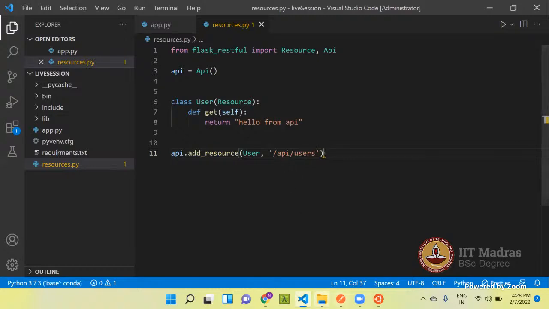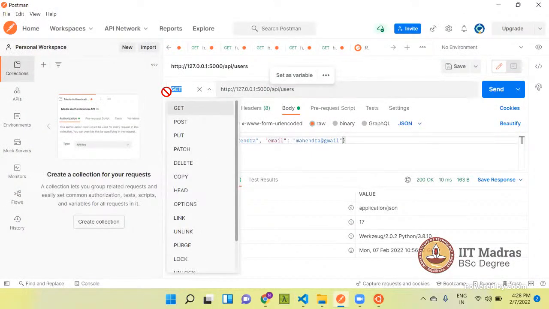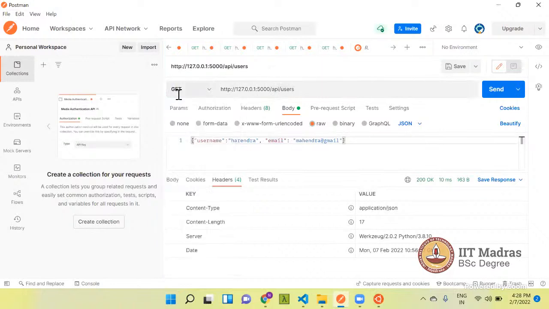So if I show you the endpoint, this is the base URL, and after that it's slash API slash users. The client is sending a request to API slash users, and if you see, I am sending the GET request. You can see it from here.